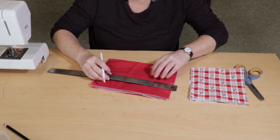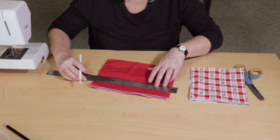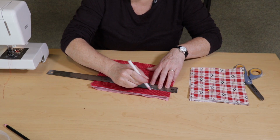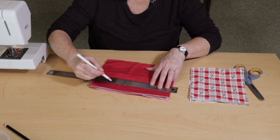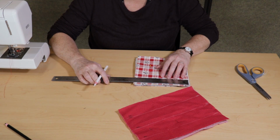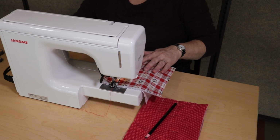and then if you like, you can draw straight lines down to sew on, or you can just aim to sew a straight line on your own and point your foot towards the bottom mark. Do the same for both pieces. Sew through all 3 pieces of fabric right along the lines that you've drawn.